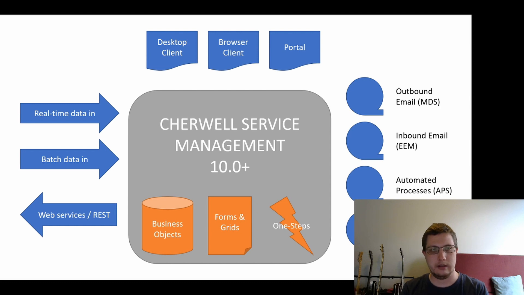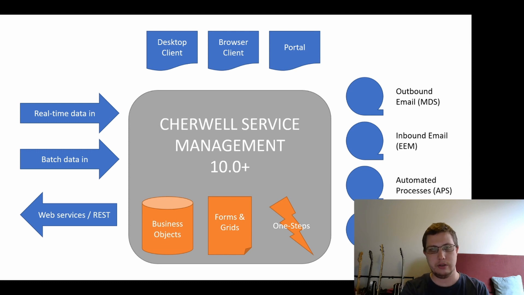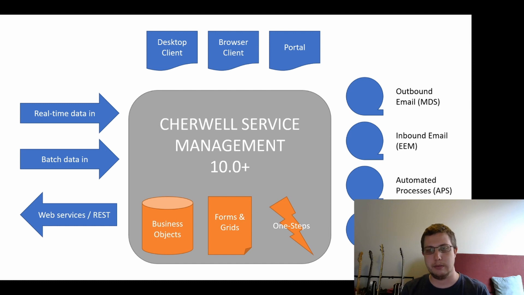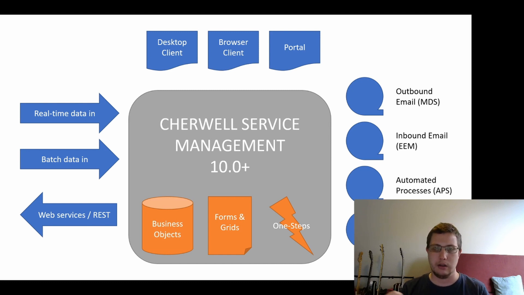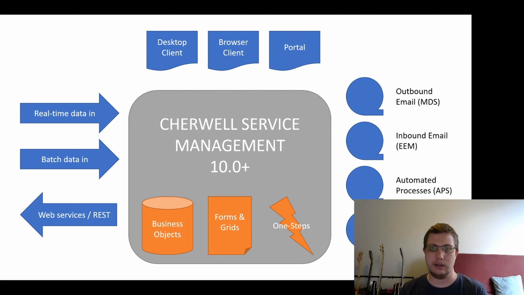Finally, in CSM 10, Cherwell added something called webhooks. This is real-time data input — a way that other systems can ship data over to CSM when something has happened, either when it's created or when it's been modified, so that Cherwell can do something with that data and reflect those changes within the platform. With this entire landscape, Cherwell service management can truly become your automation epicenter, with data coming in and going out in real time, email going in and out through completely automated means, and automated processes firing off when they need to so that everything stays in sync and everything can be managed.